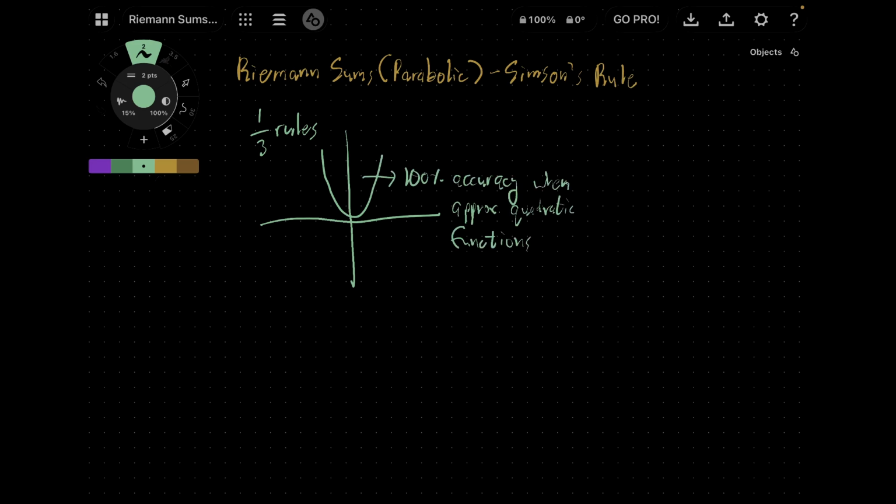Next up, there are the 3/8 rules. Now the 3/8 rules are used to approximate cubic functions, and they perfectly approximate cubic functions. Now this is not a really good drawing, but you get the point. Oftentimes, the 3/8 rule will be more accurate than the 1/3 rule, because there are some things I haven't talked about, which I'm going to talk about very soon, because it uses more points and more defined coefficients. Also, this difference comes from the derivation of these different formulas and rules.